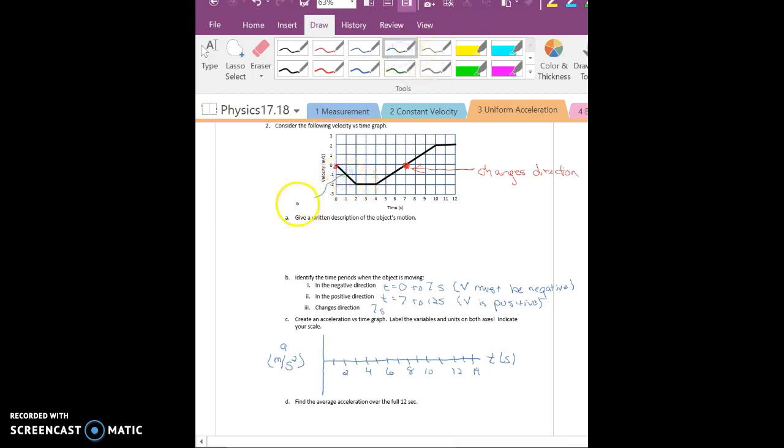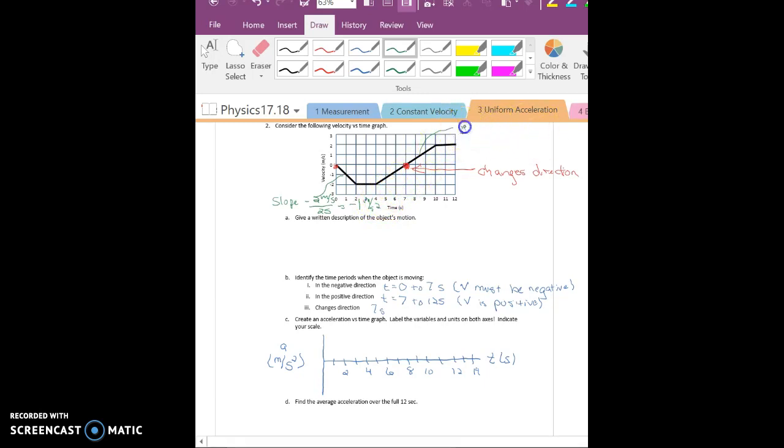So in the first 2 seconds, I see that the velocity is changing by -2 meters per second, and it does that in 2 seconds. So our slope is -1 meters per second squared. From time 2 to time 4, the graph is horizontal, and so the slope must be 0 in those 2 seconds. Then I have a long linear section of the graph. From time 4 to time 10, the graph is a line. The slope is the same the whole way there.